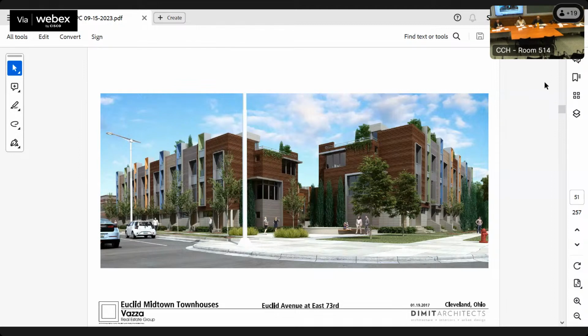Okay, thank you. So we're here to present the Euclid Avenue Midtown Townhouses that last was presented in front of Design Review and Planning Commission in 2018 for approval on the Pocket Park at Euclid and 73rd.